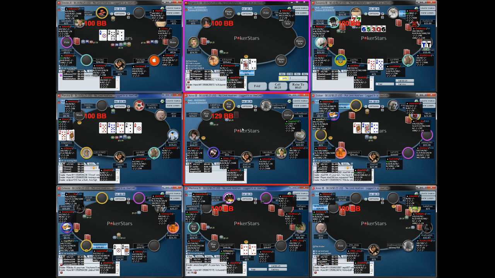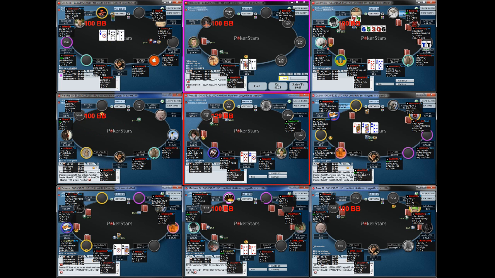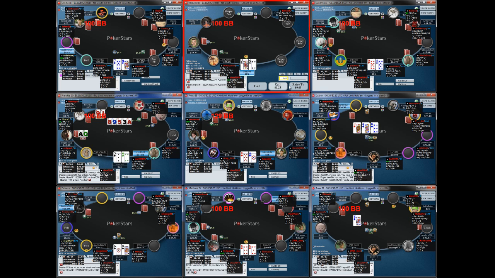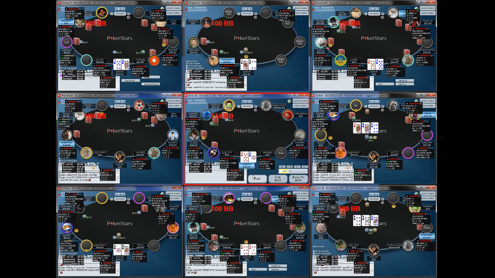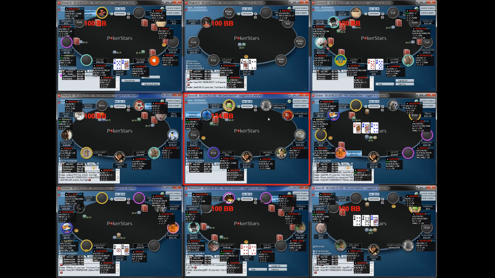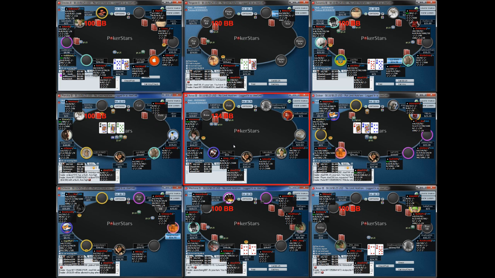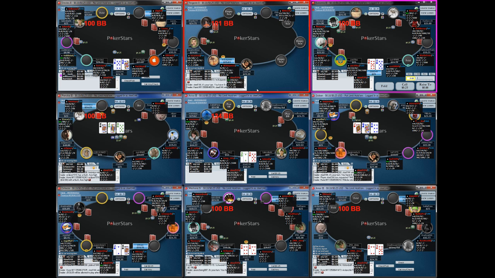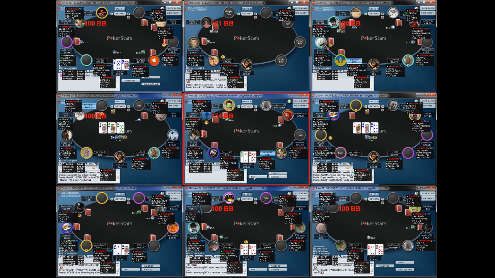For example, I flopped a set. I don't need to check his fold to c-bet percentage or his check-raise stat or whatever. Because I've got a set, I'm betting and just getting the money in. But if I just had top pair and he check-raised, then sure, I'd need to see what his check-raise stat is.